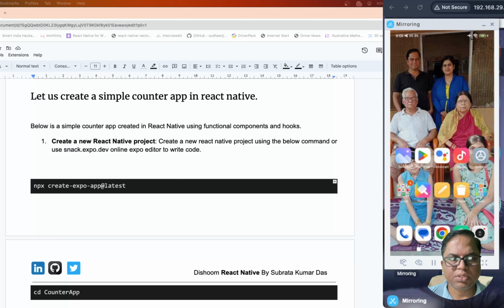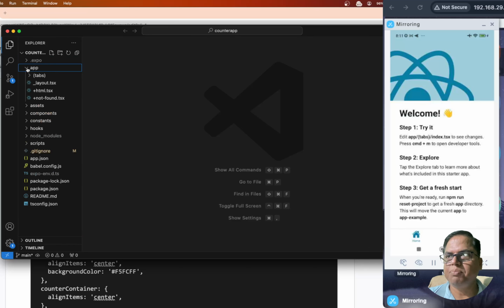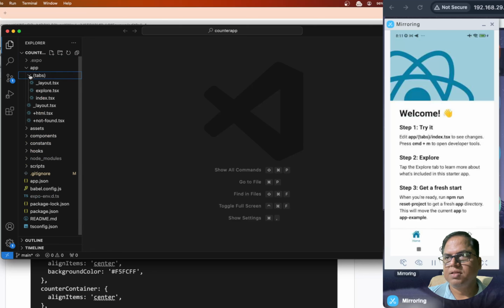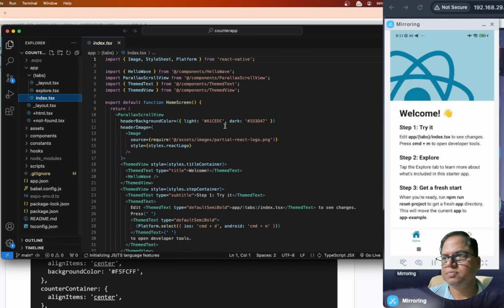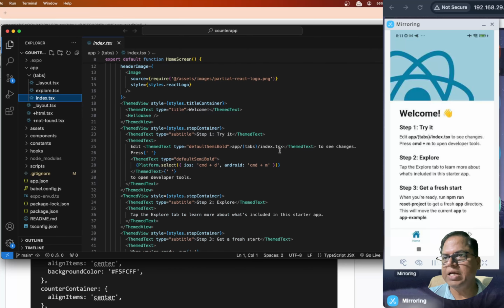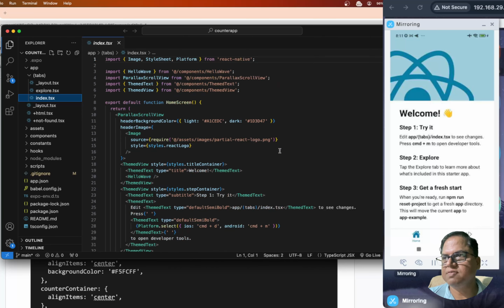Then from this folder structure, go to app folder. Then within tabs, go to index.tsx.